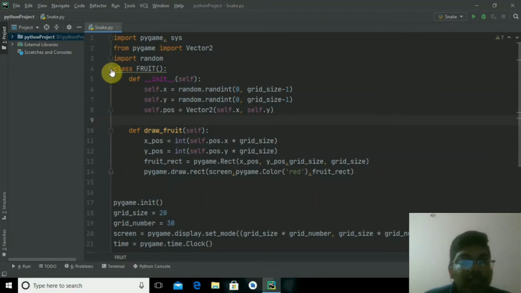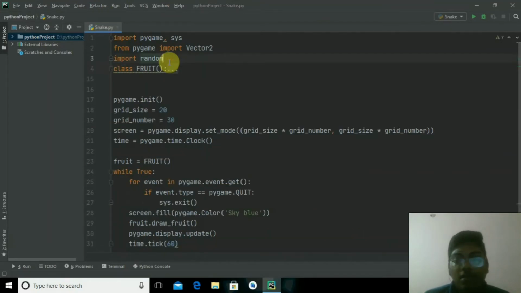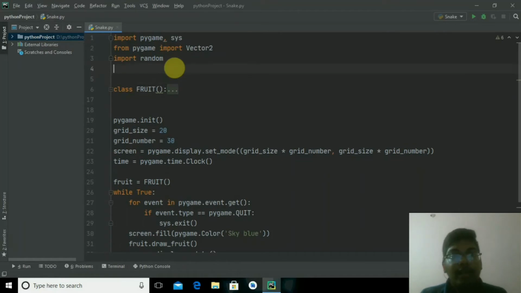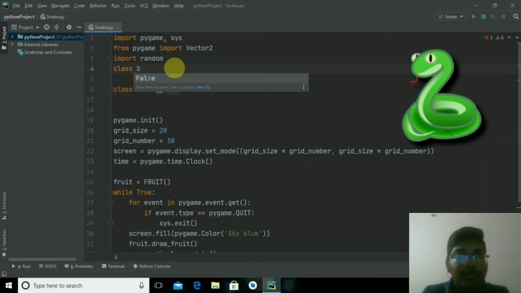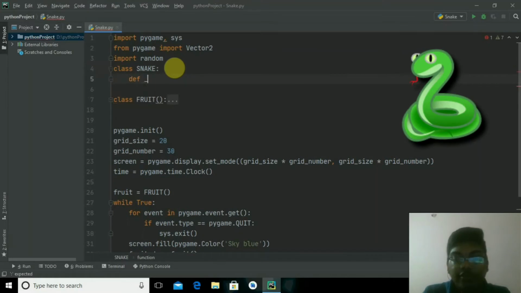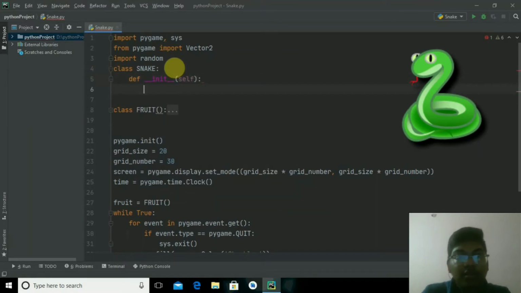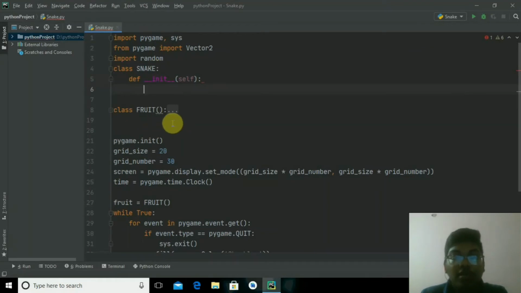Let me close it. Okay, now I will create a class snake in the same way. Class snake and function init. Now in the fruit we have taken only one block, but for the snake I am taking 3 blocks.